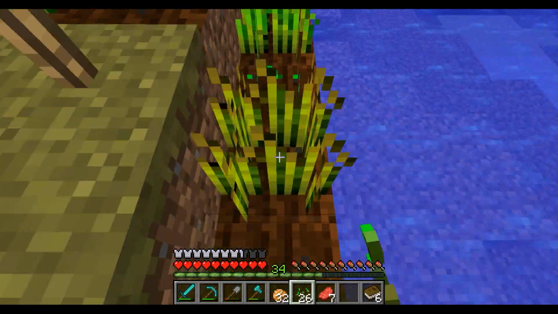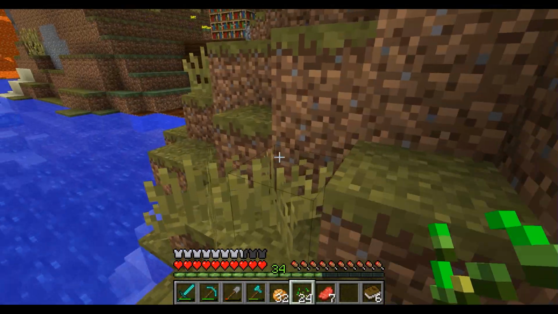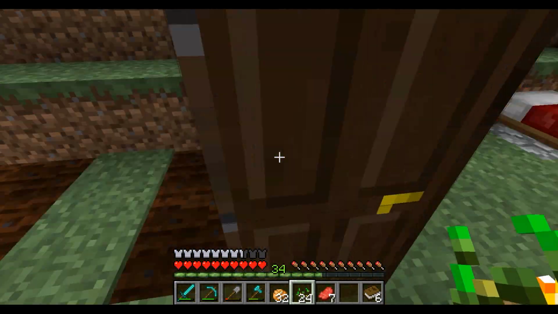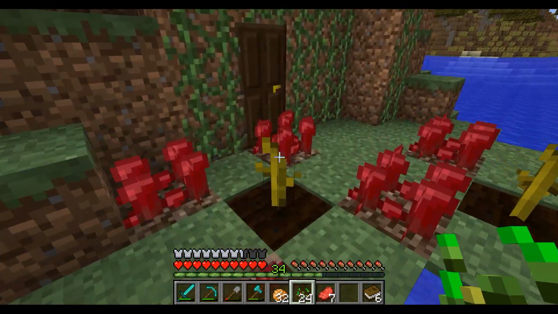Because we want to make sure that we have enough wheat to keep on breeding them, because as soon as we get enough cows to start killing them for their meat, that's when we start getting a real good food situation going.